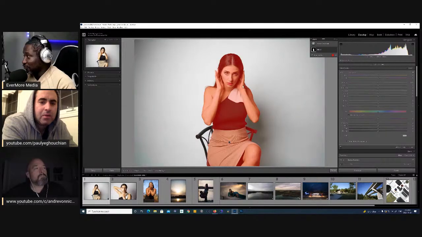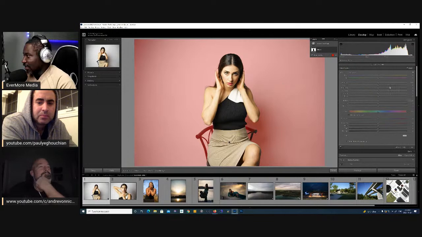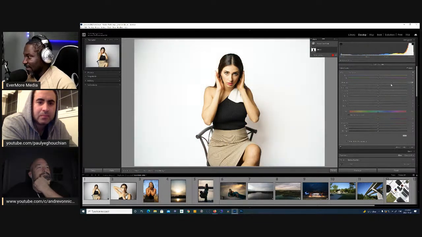Because all you have to do now is take this selection, and there's a couple of ways. You can invert the selection here, and now you have the background selected. So let's say I want to work on the background alone. I want to brighten the exposure on the background because this is maybe a high key image. Right there, I have almost a plain white image. And as you can see, the selection left out some of the chair, so you can see some of the chair in here.